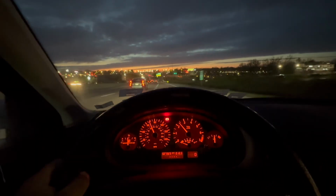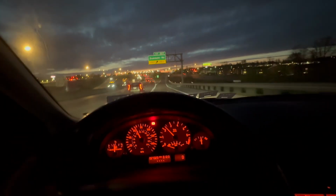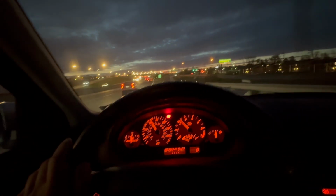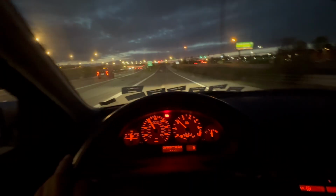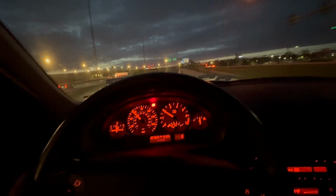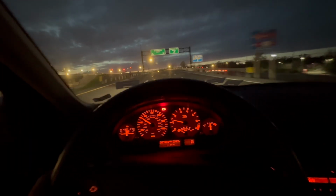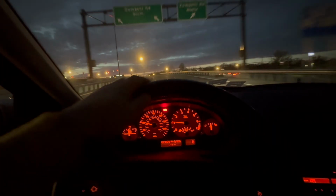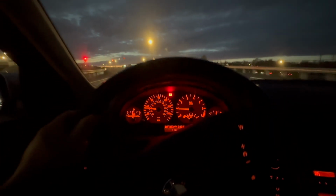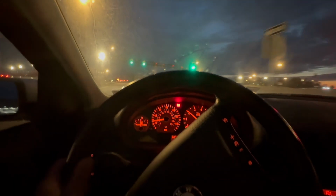All right, we're getting off the highway. So far, so good. I can tell you that the front end feels a little loose, like maybe control arm bushings. I'm not quite sure if the all-wheel drive cars like this have lollipop bushings like the two-wheel drive cars do. But if it does, those are notorious for failure. Or, I mean, even at low miles, they still age out. And this guy is finally going at a green light. Look at that. We made the light too.